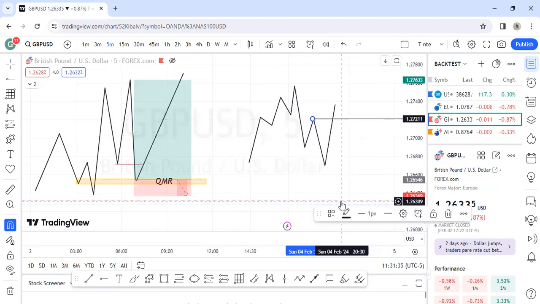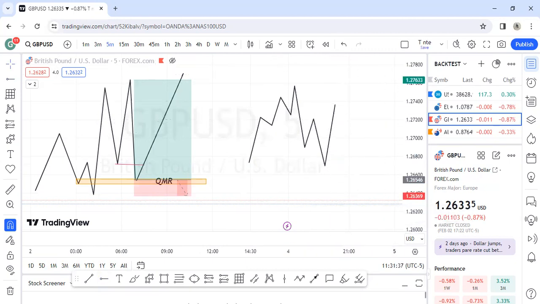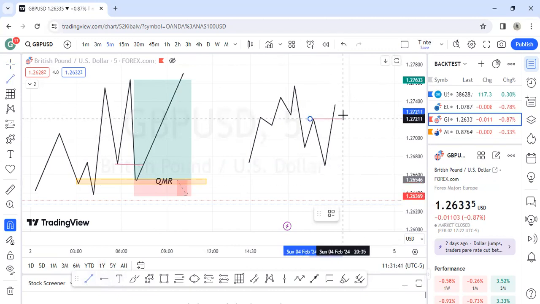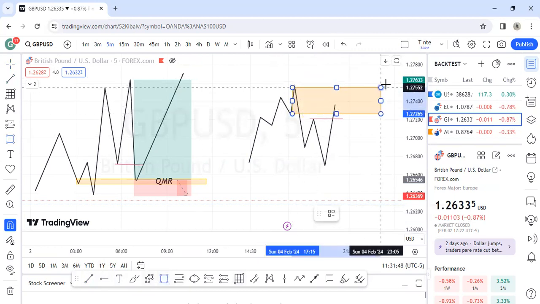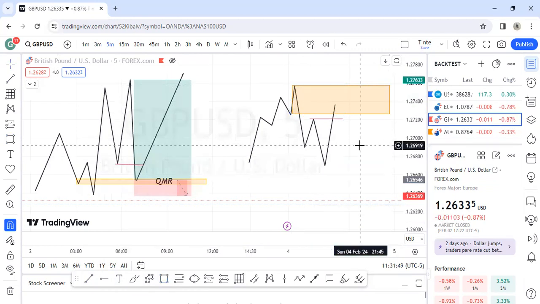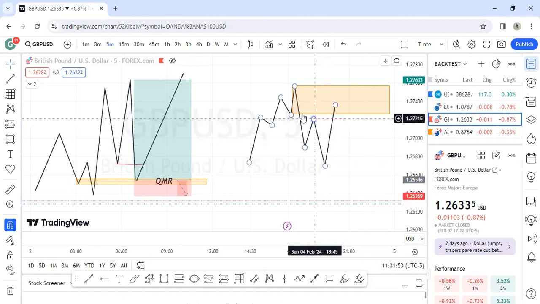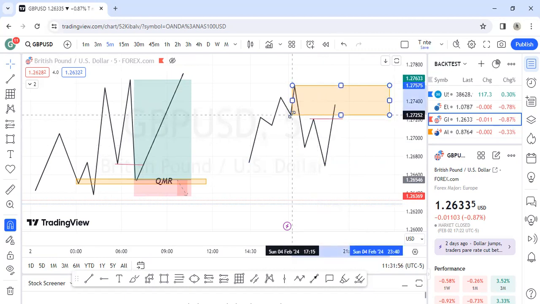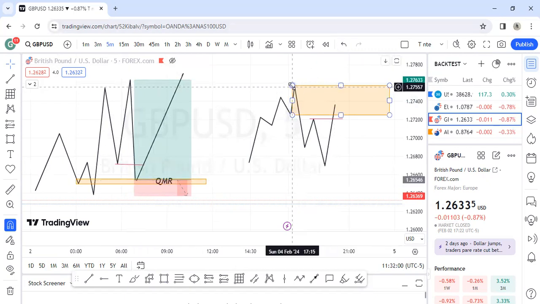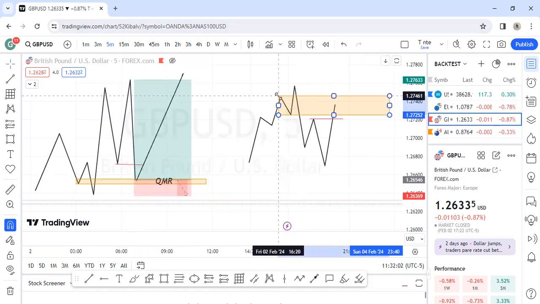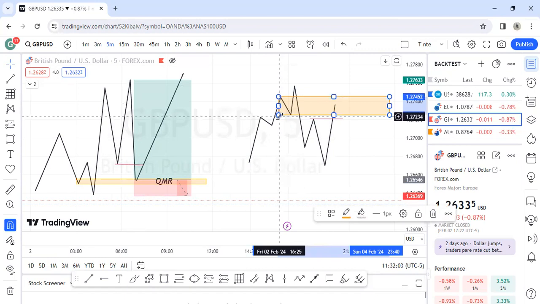Sorry, let me take that off. So looking at that as an inducement, and then you're looking at possibly the last up candle or this zone. The unmitigated candle in this zone now becomes your area of interest. Remember, this is what we're talking about, the one setup for life. Now if you're using the QMR level, QMR is not the whole area anymore. QMR is simply selecting this point.